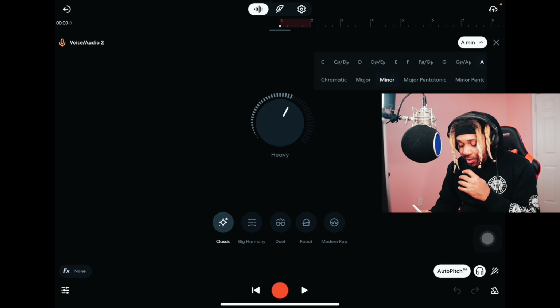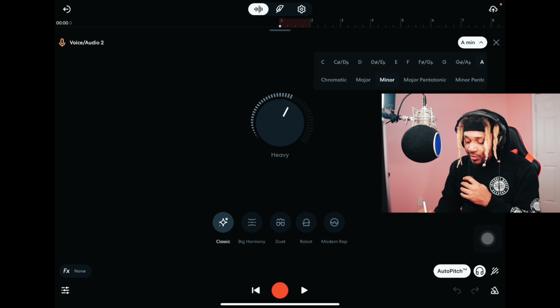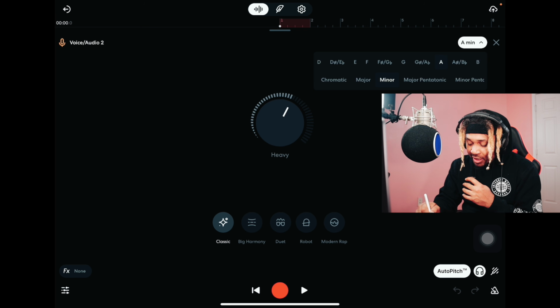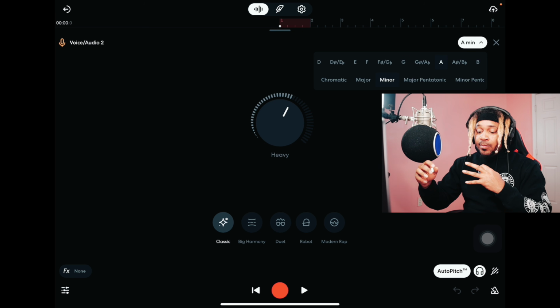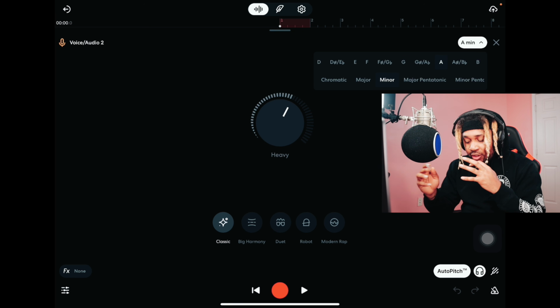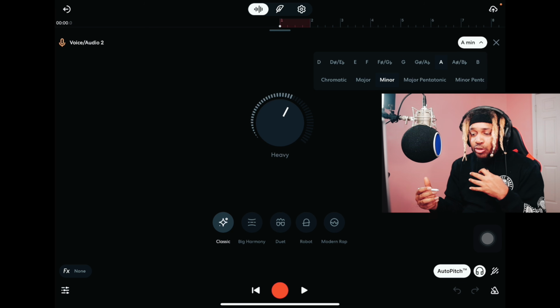Most of the scales that people are going to use are going to be major or minor, not major pentatonic or minor pentatonic unless that's what it's called for. Most beats are made in major and minor. That's used on YouTube within rap, R&B, plug and beat, trap, all that underground stuff. And pop is gonna be more major because it's happy music, right?